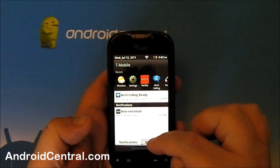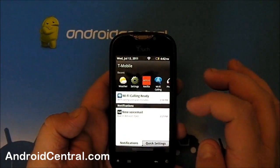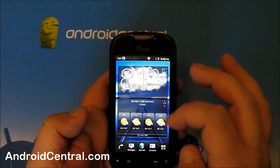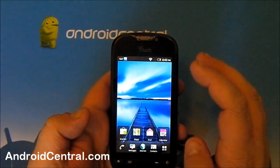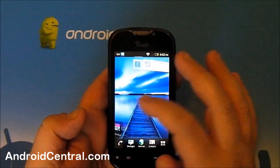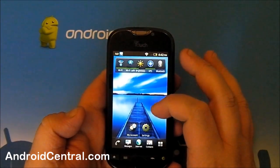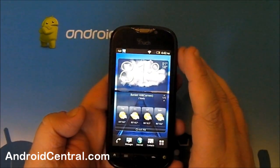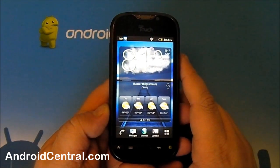You pull the notification shade down, you can go into quick settings, like we've seen on other newer versions of Sense. Take that back up. And they call it espresso. You see it's got bubbles around the icons. What else? Your power management widget is a little bit different. T-Mobile has customized the UI even more than HTC has. A lot of people didn't like that.